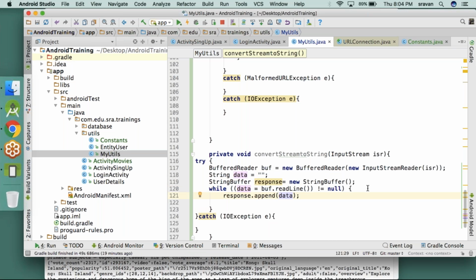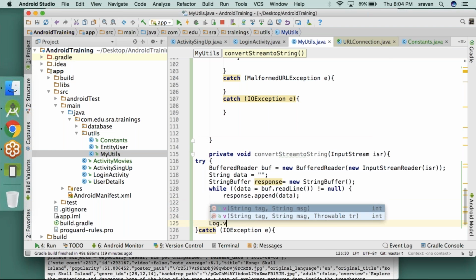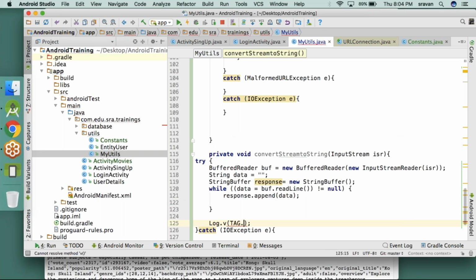So whatever response I am getting, that data I am adding to my response. Just for information purposes, Log with the tag, response plus response. So whenever you call this method, you need to pass the input stream.